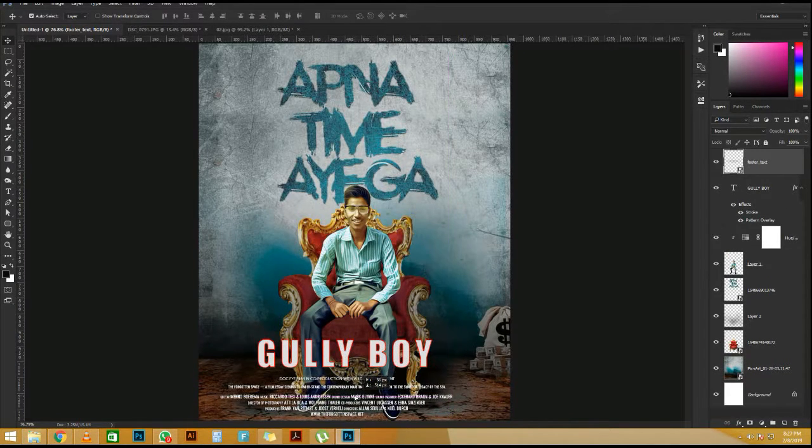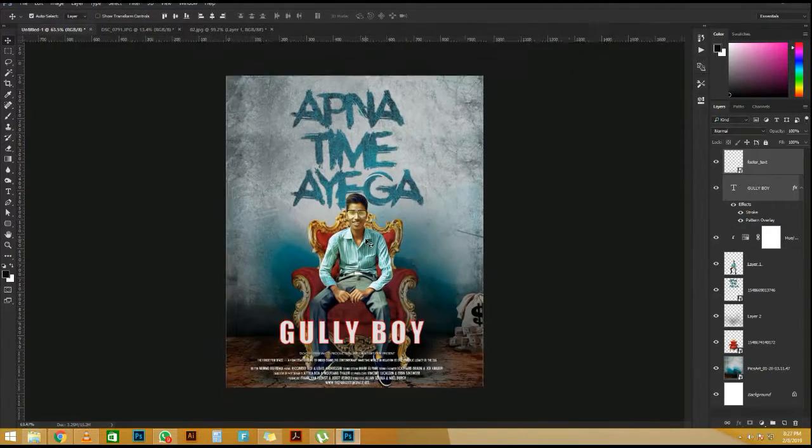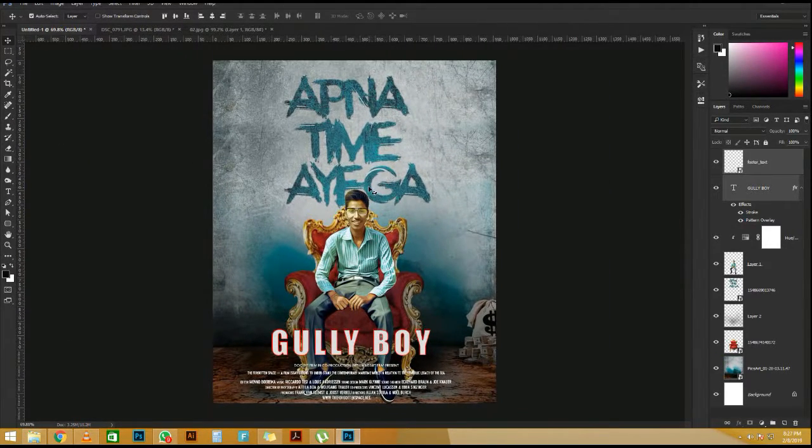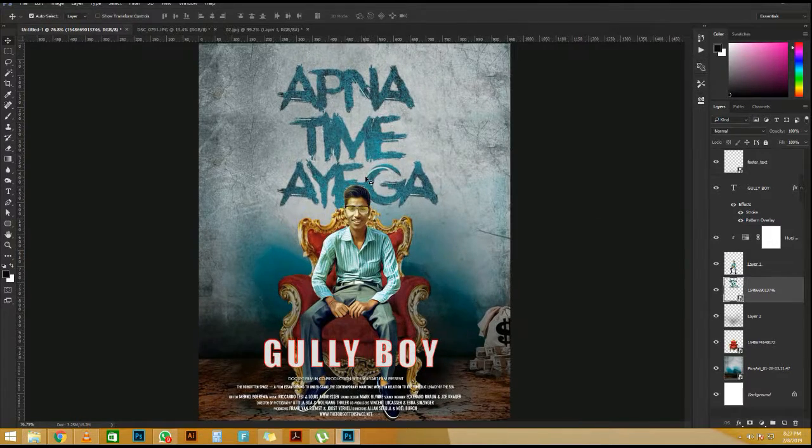So I'm going to click on the lasso tool, and I'm going to select this element first. I'm going to go to Edit and Copy, or you can press Ctrl C. I'm going to deselect that element, Ctrl D, Command D on the Mac. Go back into the file that we're working with, and I'm going to paste it here. Ctrl V, Command V on the Mac, and there it is.